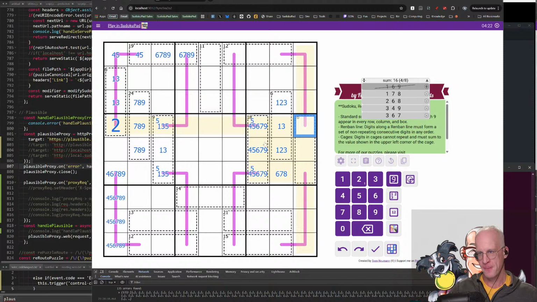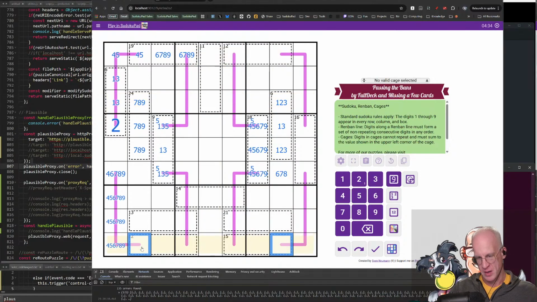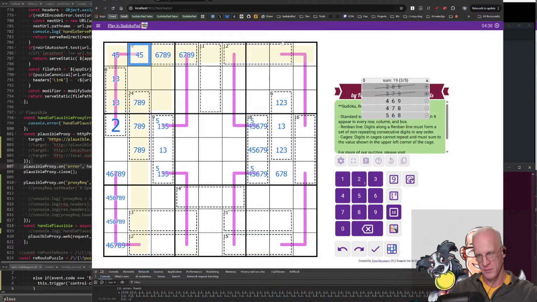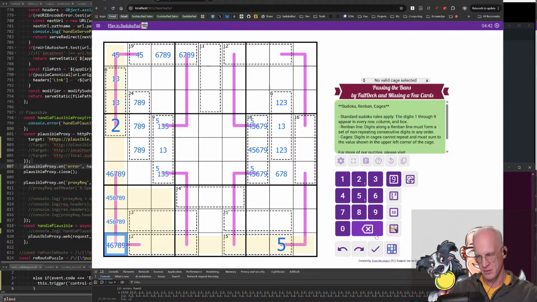Okay. This can be 4 or 5. Right. Man, these geometries look obvious, like there's something I need to... Wait, we know one of these is a 5. So this can't be a 5, right? We know one of these is a... Oh, we know there's a 5 here, so we know this is the 5. Okay. And then we know there's a 5 here. 5 here, so that's a 4, that's a 5.